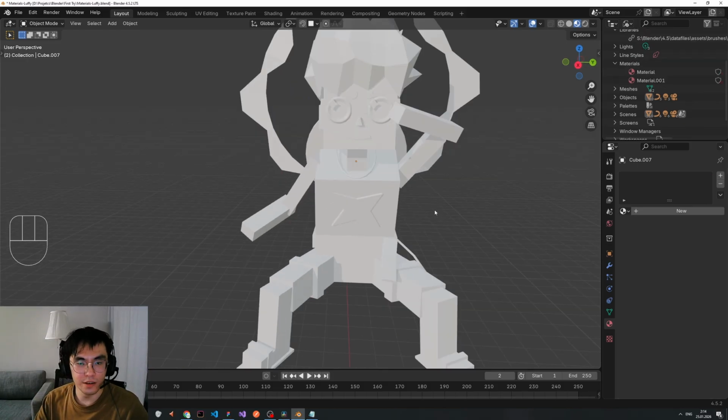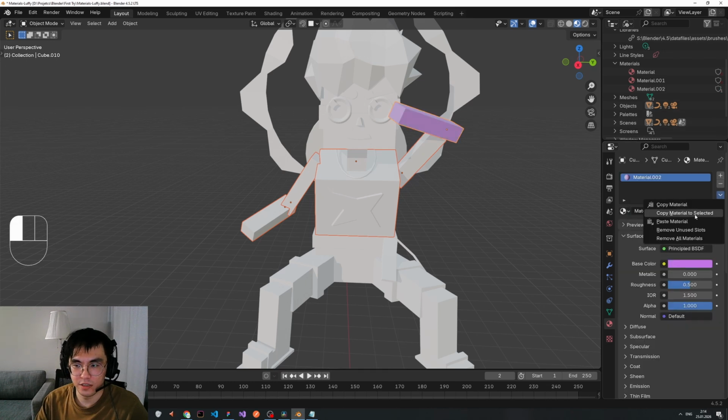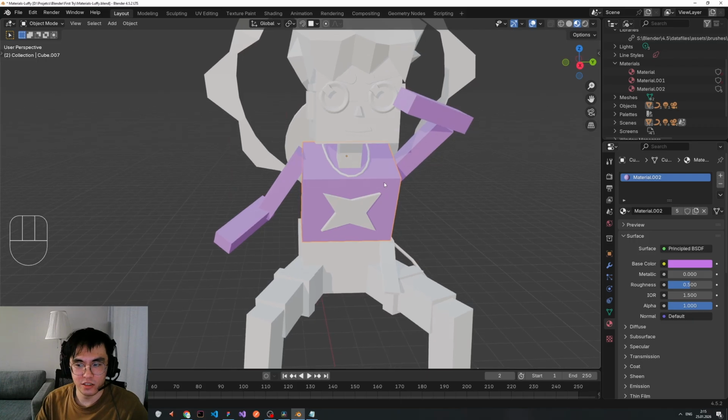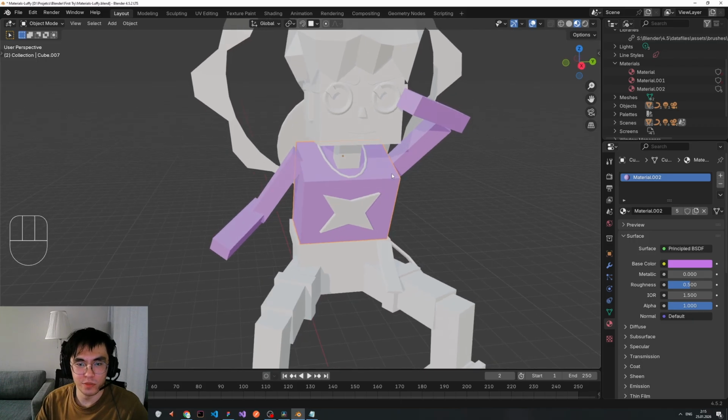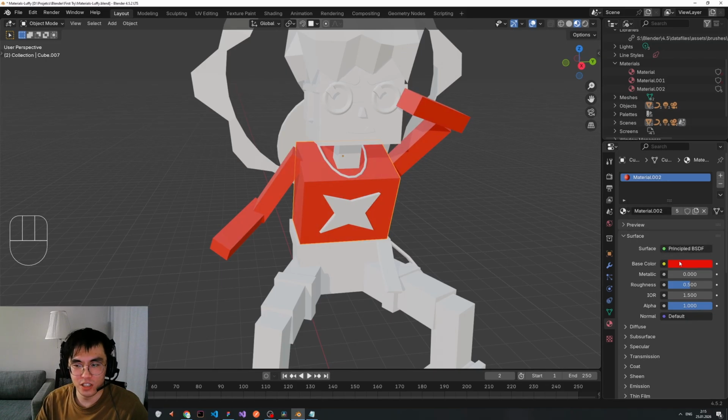So another thing I forgot to mention is, let's say we have many objects that share the same material here, like this. And we initially decided that we're going to use this color for all of them, but suddenly we want to change the color of one specific object and make it its own thing. So I want the chest to be, let's say, red, but as you can see, when we change the material for the chest, it affects everyone.